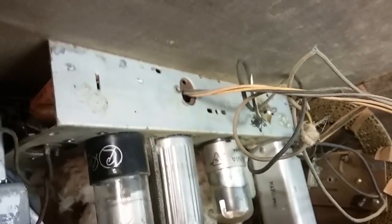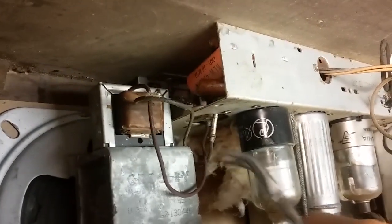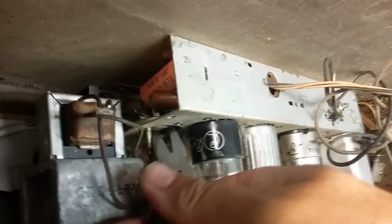I'm documenting where these wires go so I can put them back in the same place. The gray comes toward the back of the chassis. Brown goes toward the front of the chassis. And so let me pull those pins out. There's only two holes there. Freeze that up. The antenna, it looks like it's not even soldered good, so I'll probably re-solder that. But it's on one screw, so I'll go ahead and take that screw out.